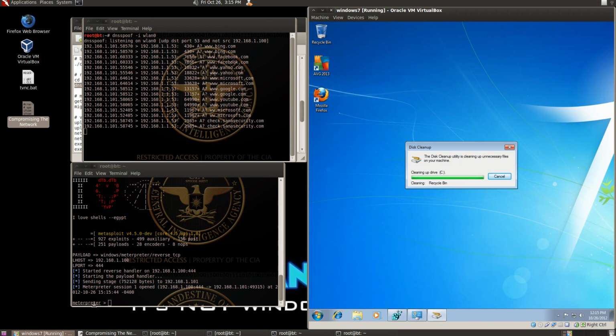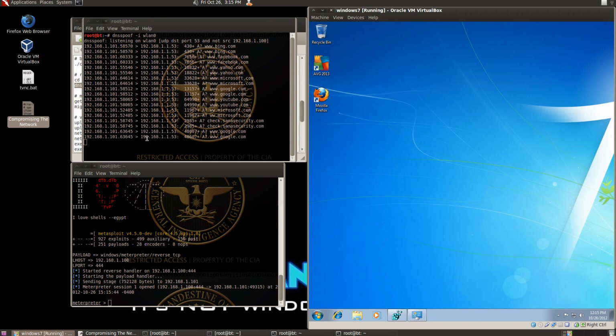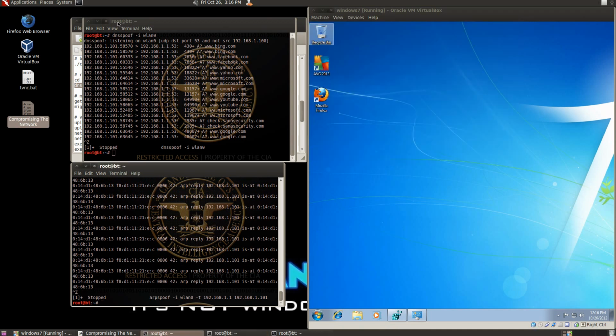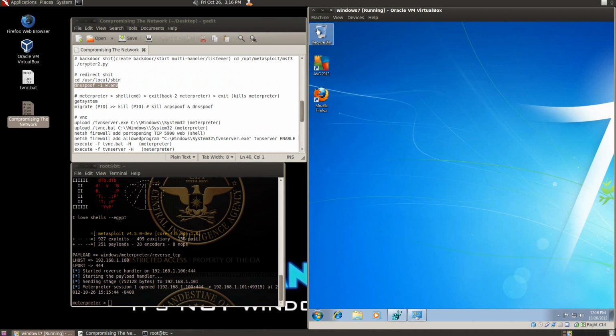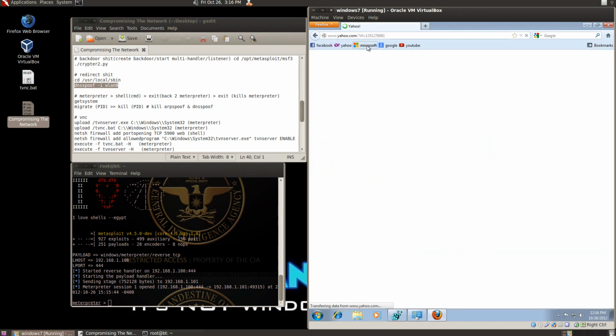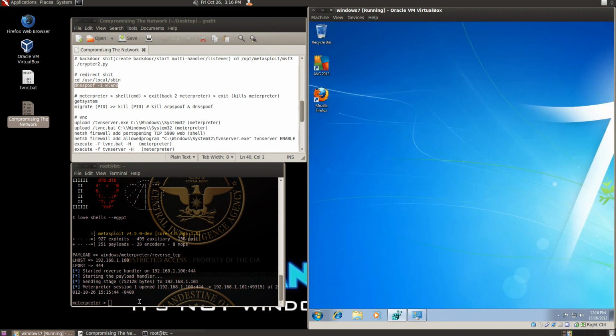And you can see as we're running it, we already have a shell. Oh yeah, I forgot. Right after you get them to click on it, basically what you want to do is stop your redirection. You don't really need any of that now. And you're back in Facebook, Yahoo, whatever. Okay, so now they're happy.